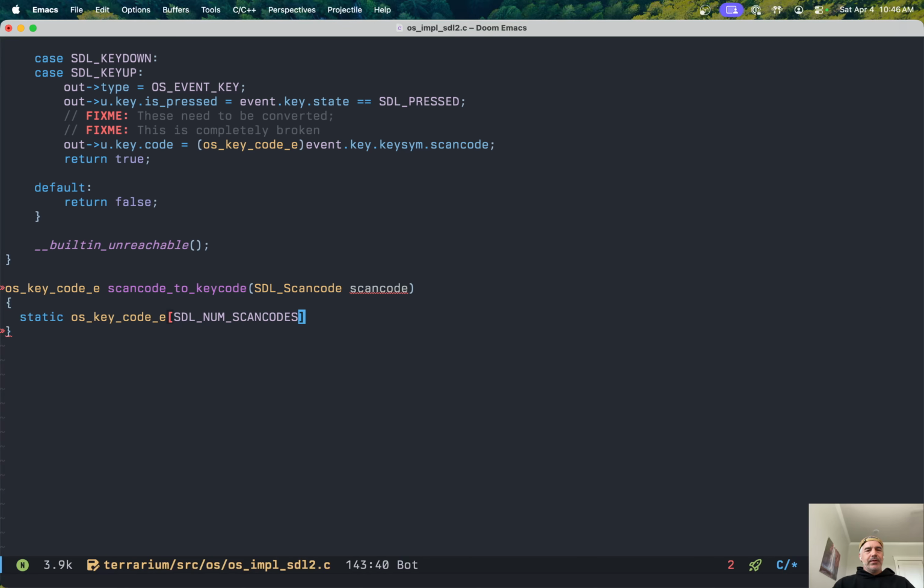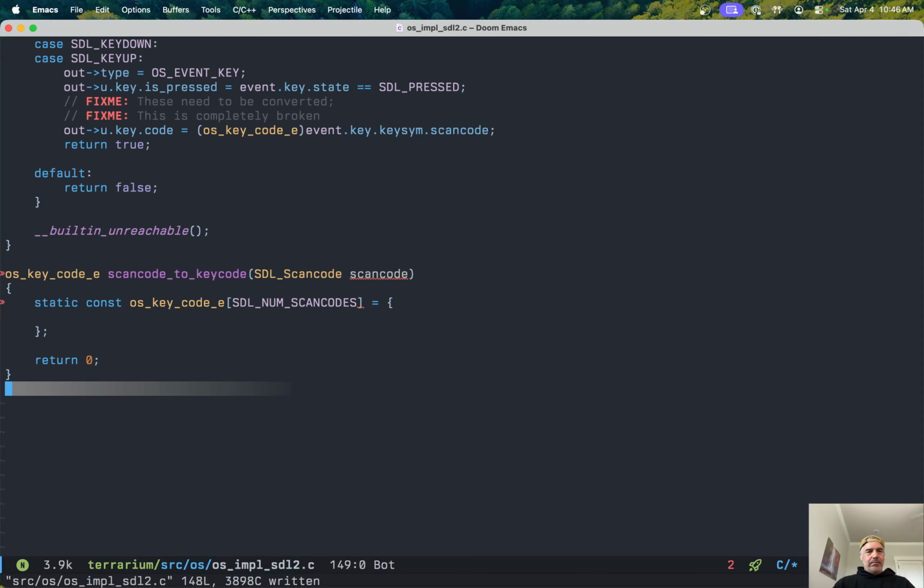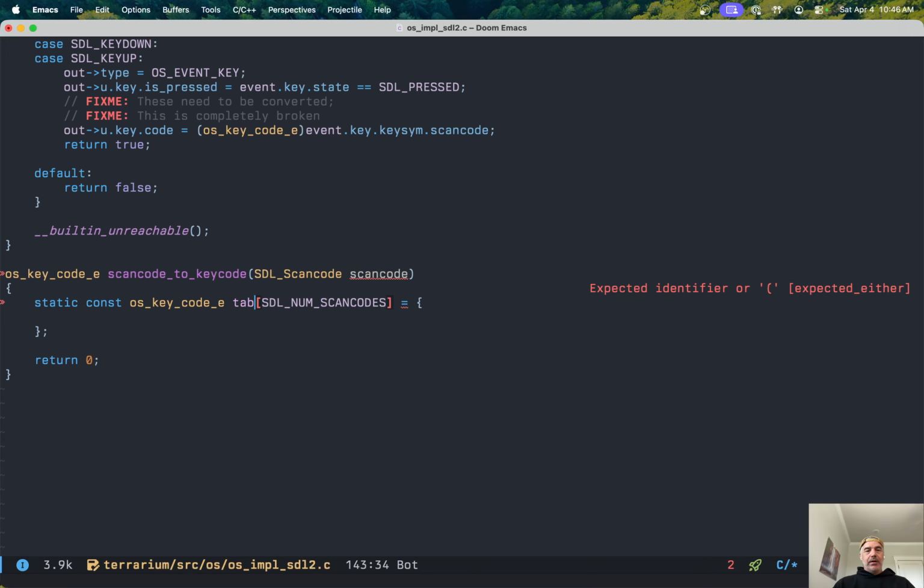Right there. Can we do static const? Expected identifier. What is it? Oh, well, maybe I should give this thing a variable name. Holy cow. Unused. That's good then.